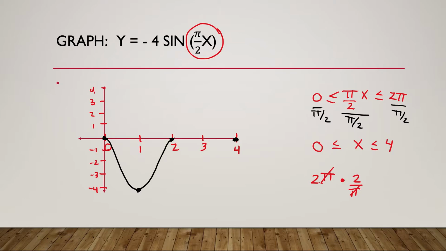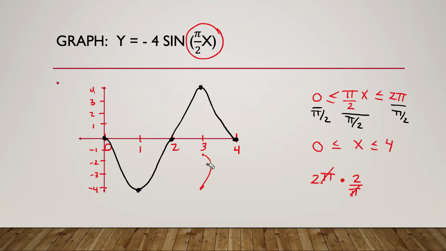All right, so on my 4th point, remember that the point is normally here at -1. Because we have a 4, it's going to bring it down to the 4. And because we have a negative, it's going to flip it up to the top. And so our point is actually going to sit up here. So I'm going to keep connecting, get it up there, and then come down.